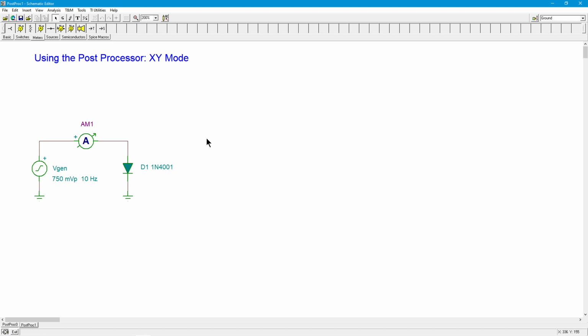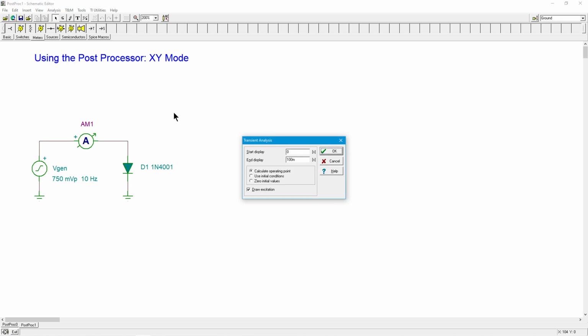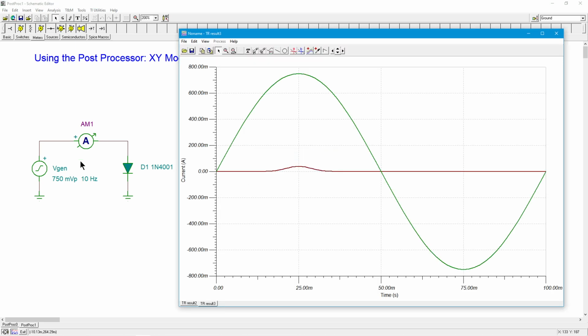If we just looked at a simple transient analysis, which I'm going to do right now, what do you think we're going to get? All righty. So this is a small signal. It's only 750 millivolts. Now I've just plotted out one cycle. So this is the generator voltage, right? Coming up. No biggie, right? There's our 750 millivolts, right? There's 700 right here, so 750 is right there. That's our input. And the maroon plot is the current.